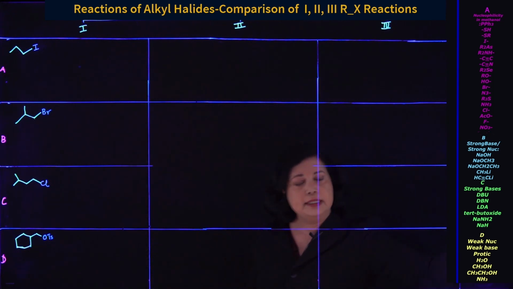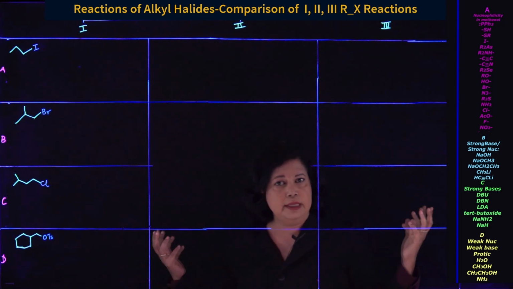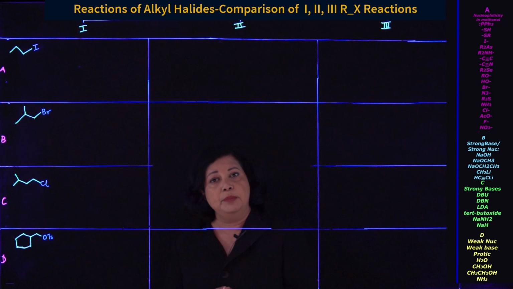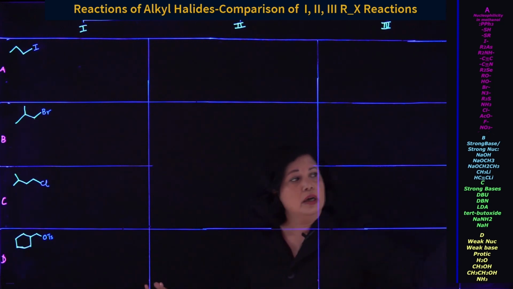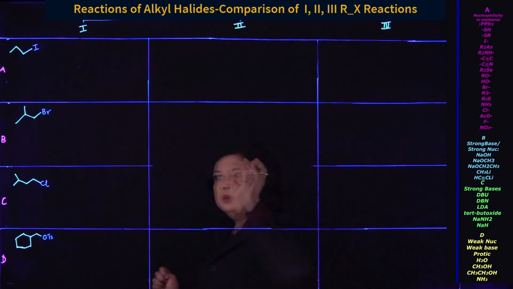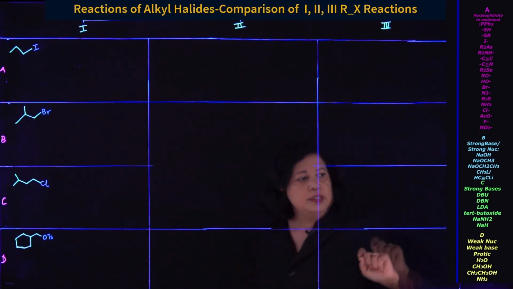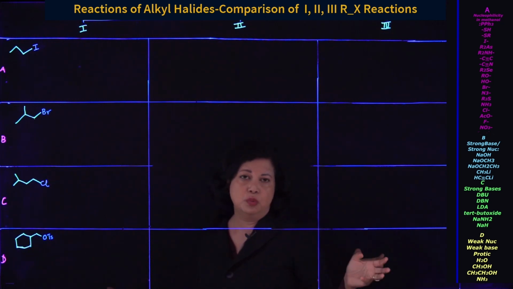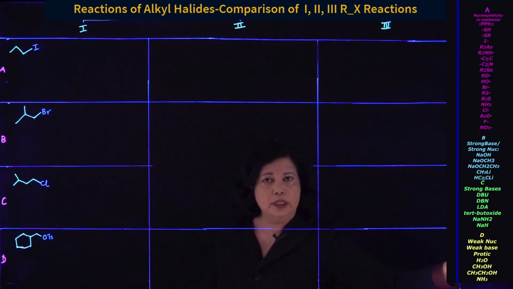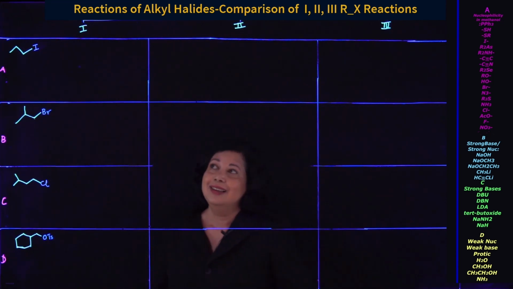Then we are going to do strong bases only. Some things cannot really act as a nucleophile like DBU and DBN and so on. And some of the strong bases that cannot act as nucleophiles can be due to steric reasons, like butoxide. So those are strong bases. Now we're going to see what those do with primary, secondary, and tertiary. And then last we're going to talk about solvents, solvolysis, water, methanol, ethanol, isopropanol, whatever kind of alcohols, or other weak base, weak nucleophiles with primary, secondary, and tertiary. All right? Okay, let's go.